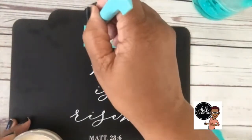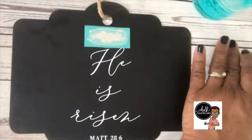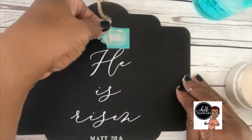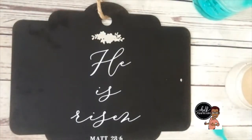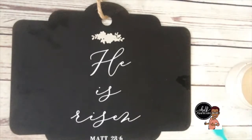And when I'm doing detail work, adding the flowers and all that kind of stuff, I often will just use this one piece, the multi-tool. All right, set that right there. Let's take this up. There. Hope you guys can see the contrast of the color. I hope you can. And I'm going to put this on the mat over here with my other item. And I'm going to spray it because it's a small piece too. Well, it's super tiny. And just spray that with a little bit of water.